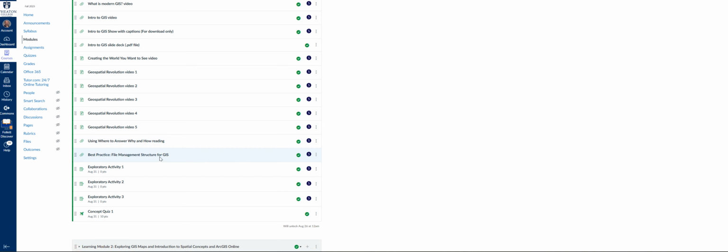One of the things that I will be stressing in the course is best practices for file management structure. As I mentioned before, GIS software creates huge files and many, many files. If you don't have a file and folder structure for those, you're going to be spending literally hours looking for individual files because there will be thousands.